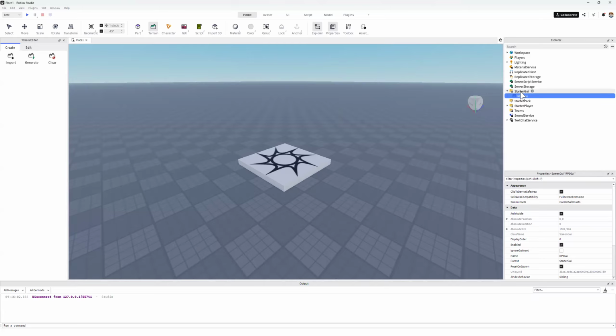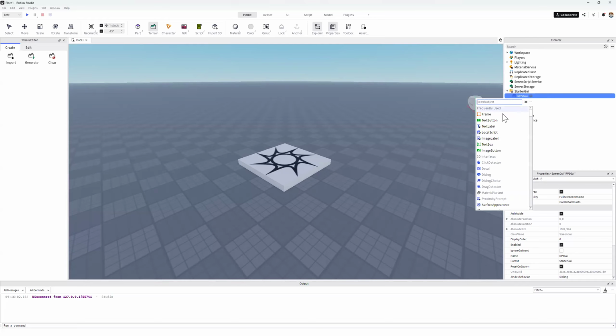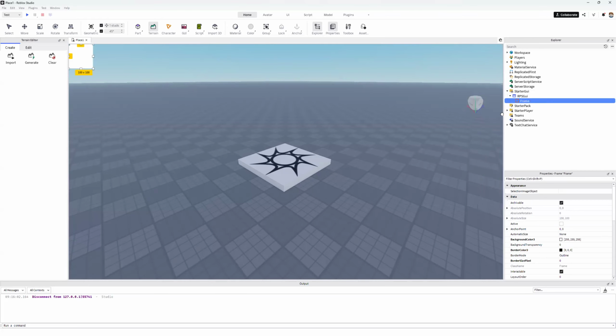If I double click on this, okay, it's a starter GUI, screen GUI, and maybe we have to go more, like a frame. I think we have to do a frame.